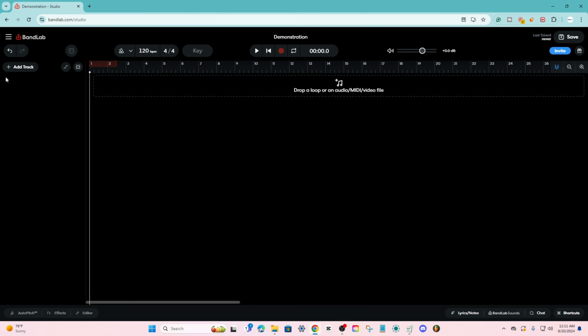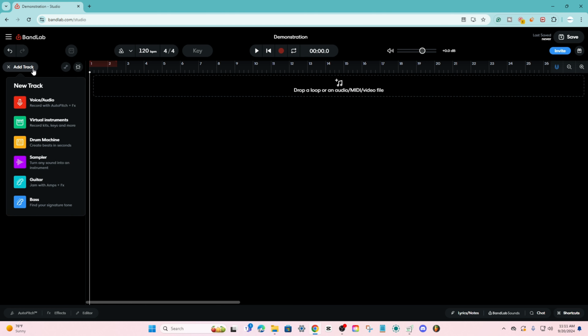Pretty much what we're going to do is go over simple 2-track recording, and that's basically just the beat and then the vocals. That's what simple 2-track recording is. So anything outside of that, you would just multiply by however many tracks you need, right? So if you're recording a couple of instruments and vocals and something else, drums, all individually, you would just add as many as you need. Okay.